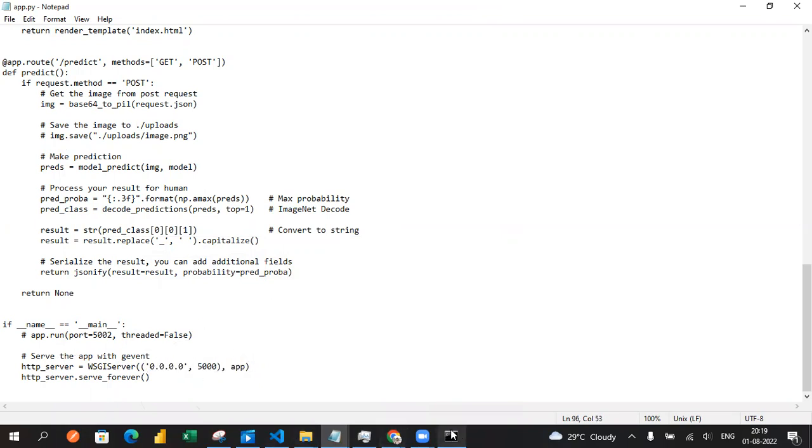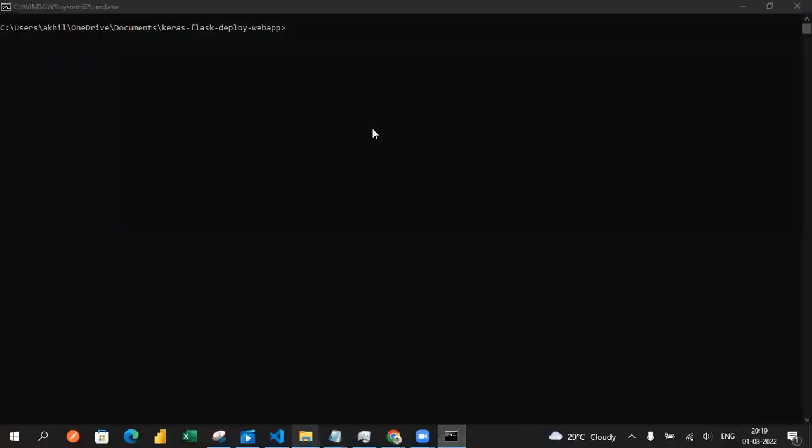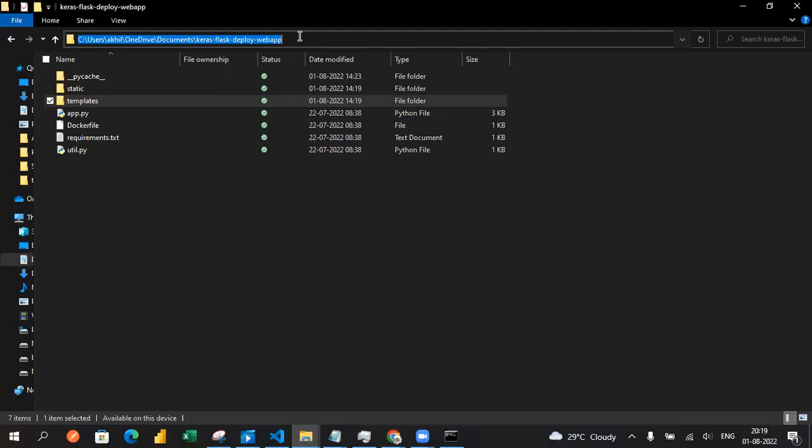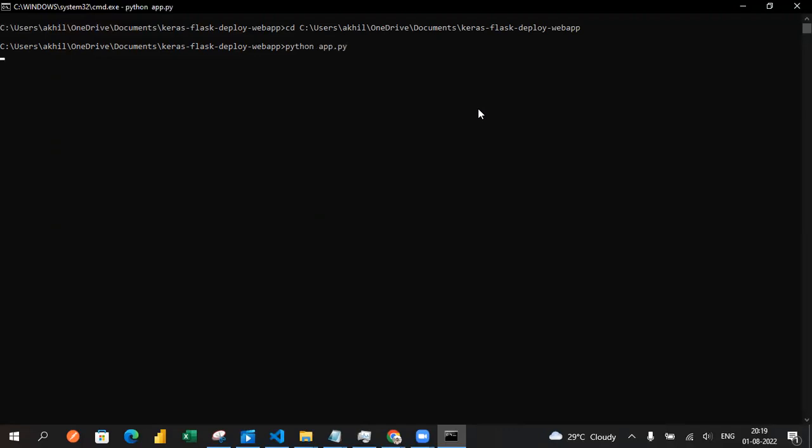So I'm just opening my command prompt. And wherever my Flask application is, I want to go to that path. So I'm going to that path by using cd, change directory. Yeah, I went to my path. So what I will type is python app.py. So what exactly will it do? It will take that Flask application app.py.